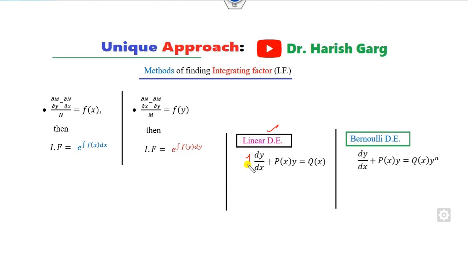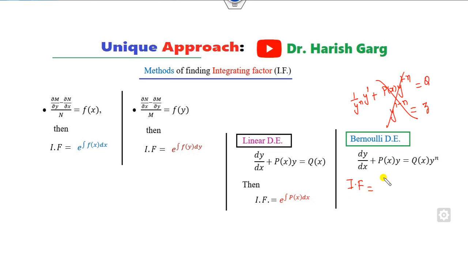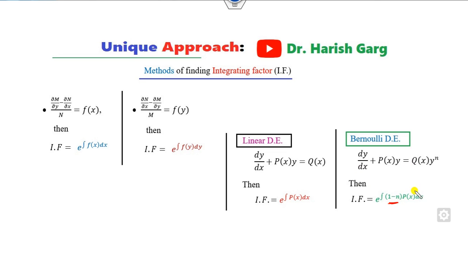Make sure the coefficient should be 1, and you all know the integrating factor of this is e raised to the power of the integral of P(x) dx. However, for the Bernoulli case, you have to divide both sides by y raised to power n, then you always consider y to the power 1 minus n as z, and there is no need of this. You can find the integrating factor directly by using this tip, where 1 minus n, n is the degree here. So based on these 4 or 5 tips, I can solve each question in a very simple manner.